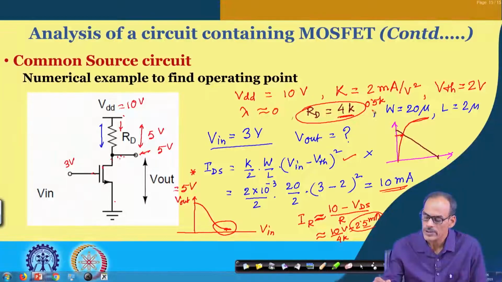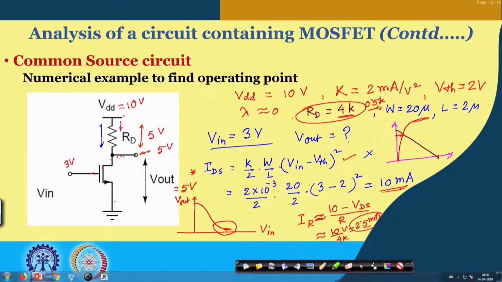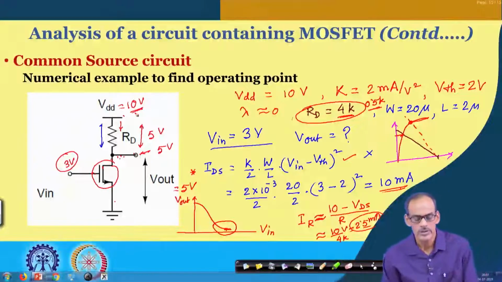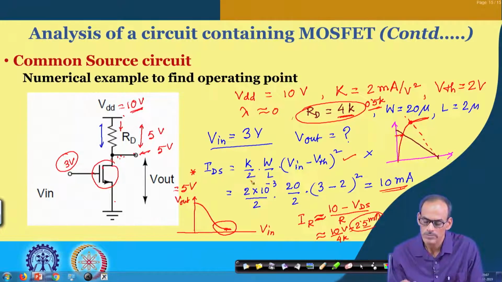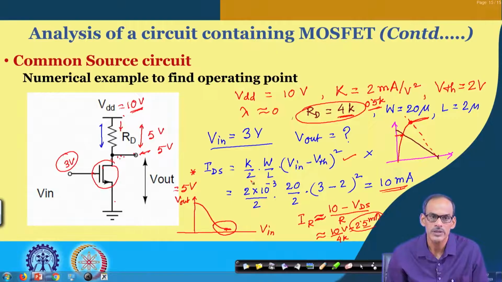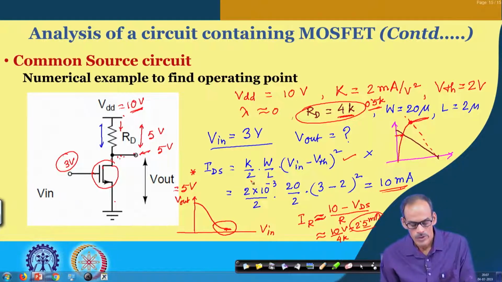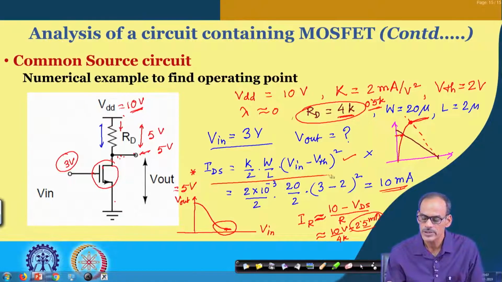On the other hand, if you decrease the value of the resistance, that makes the load line stiffer, and that brings the corresponding operating point into the saturation region. Which indicates that the combination of the input voltage, the device characteristic along with W and L, and the value of the resistance and supply voltage should be such that sometimes the device may be in saturation region, sometimes it may be in triode region. So, it is not necessarily true that the device will be nicely in saturation region by default. So, we have to in fact verify it.